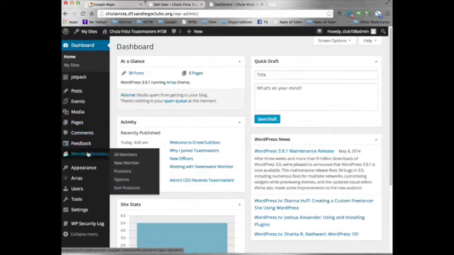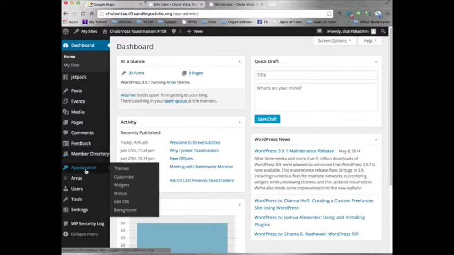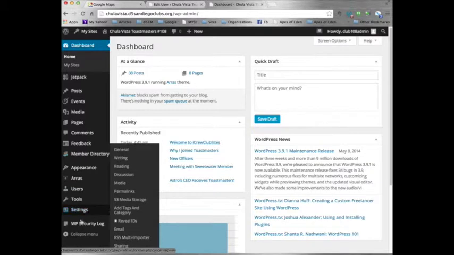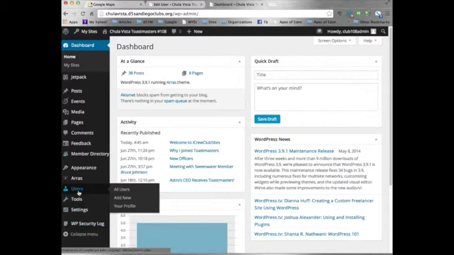Here is where you're going to add the members, your officers, and any members that want to appear on the website. You can make changes here, but you might get into trouble. And these things down here. If another member of your club wants to post stories, you can add new users and make them an author. So there's where we are to begin with.